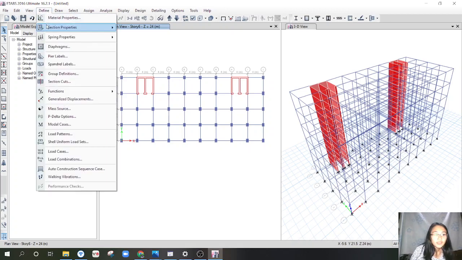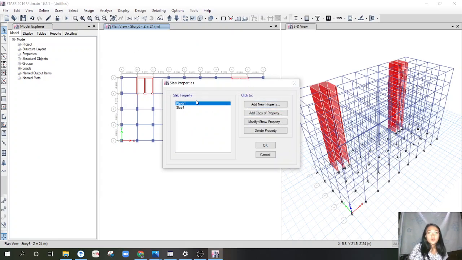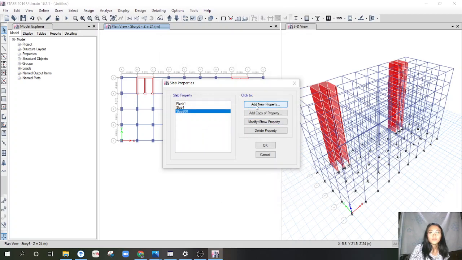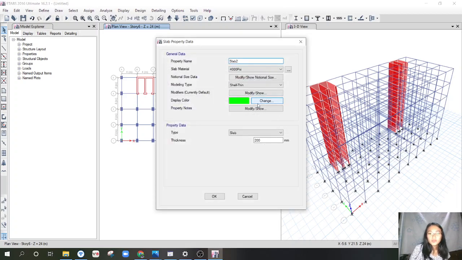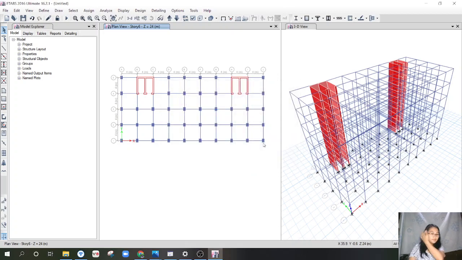So, define section properties, slab section. So, add new property. So, for the thickness of our slab, 200 mm. Okay. Then add new property for our stairs. Okay.